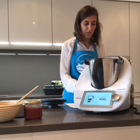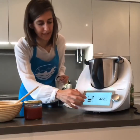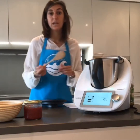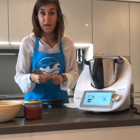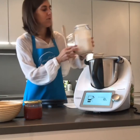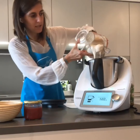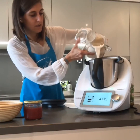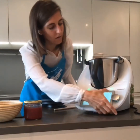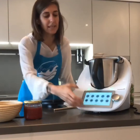So we have 400 grams, and also I need to add 450 of the starter. So I go there again, 0. One thing I've noticed is when you're working with the starter, instead of using your normal spoons, with iron, I prefer to use the wooden spoon. So in this case, I need 450 grams of the starter. Let me pour it, as you can see. There we go. Fantastic. Okay, yesterday the smell was very bitter. Today it is more like sweet and sour. It has changed the smell.